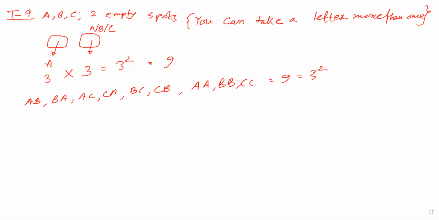Say there are n number of different things, and obviously if there are similar things, then you have to divide by similar factorials again. Say for instance, if it was ACC, then the answer would be 9 over 2 factorial. Understand my point? Then it won't be 9 actually, it would be something else. However, I'm not going there. But if there are similar things, you have to divide like that.